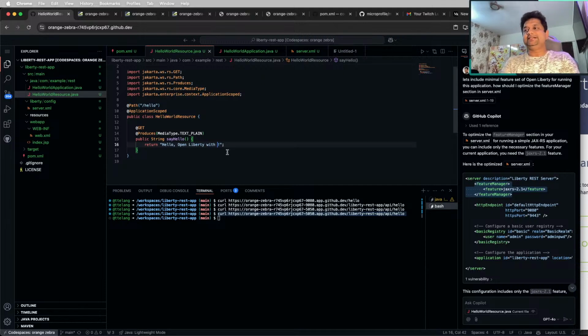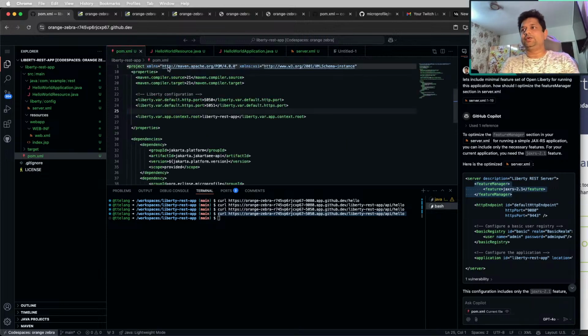So hello open liberty with, let's say, GitHub Codespaces, MicroProfile 6.0, Jakarta EE 10, JDK 21, because we have here JDK 21.